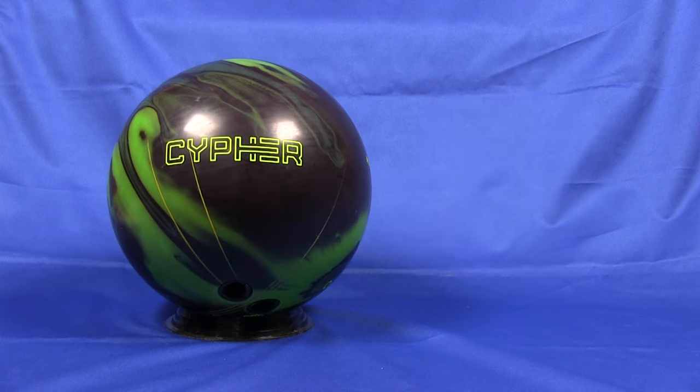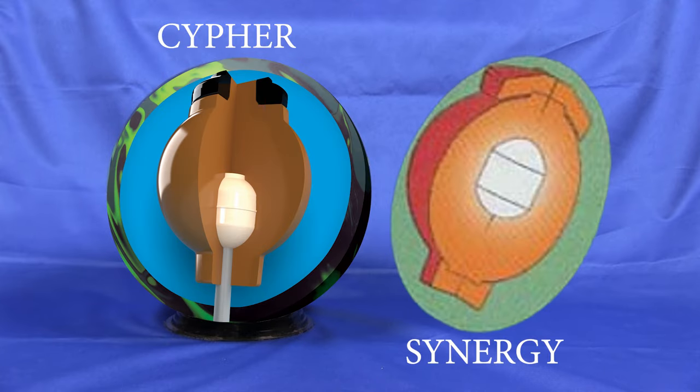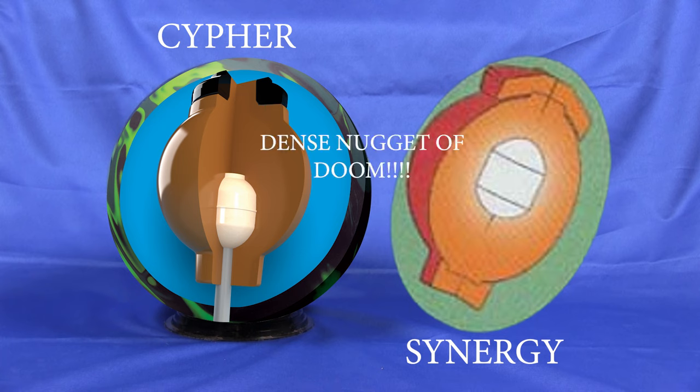What the engineers at Track have done here is they've actually gone back in time and found the original Synergy core. Now, if you look at it right here, you can see that it's got that power core looking kind of nugget in it. And it's a really, really big core. With that kind of size of material in it, we were looking at an RG of 2.607, but a differential of 060. So this thing was a monster. And for anyone who threw it back then, they know how much this ball hooked.